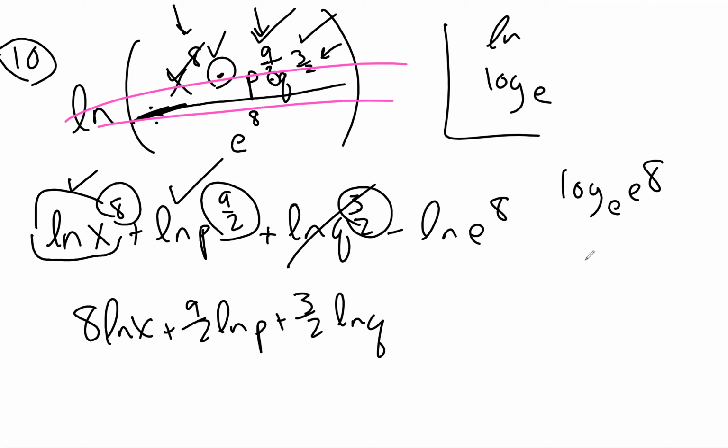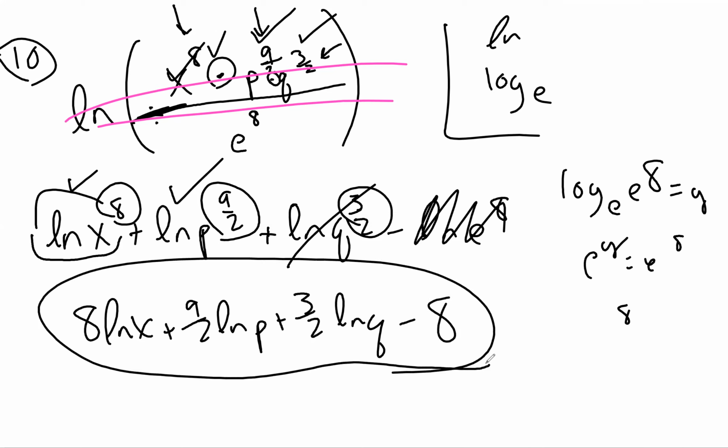Because remember, we're going to say this is equal to something. We don't know what. So that would be e to the y equals e to the 8th. Oh, hey, look, it's just going to be an 8. So this whole entire thing is just the number 8. And this is my final answer. Now it's big, okay, but I followed all of the rules. There's nothing else I can do. If I knew what x, p, and q were, I could type them in and I could come up with a solution. But I'm finished.